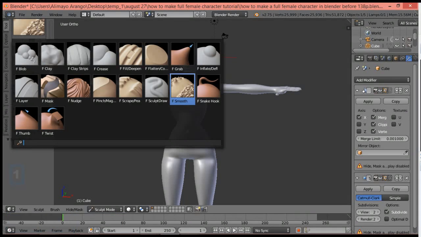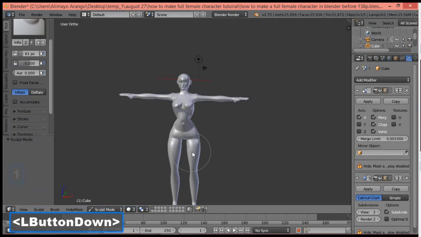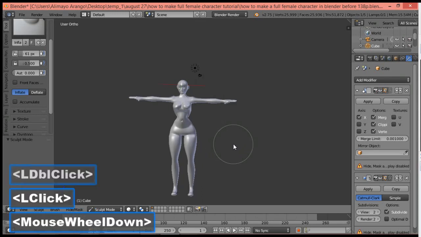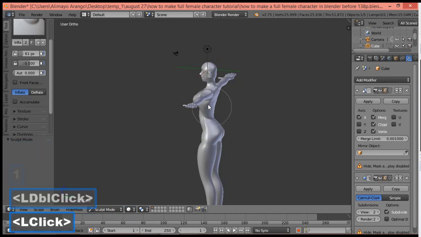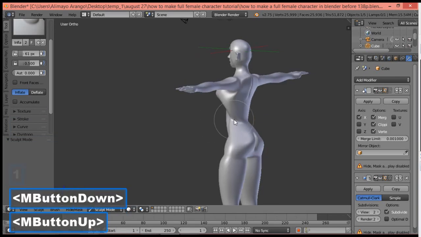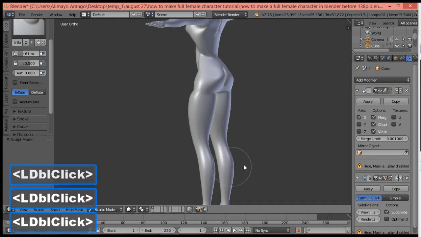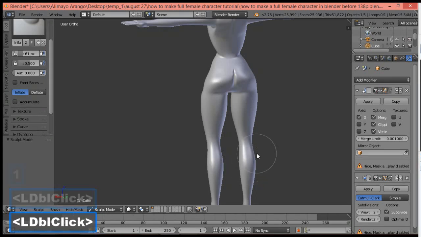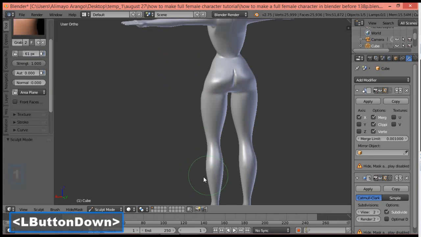I'm going to select inflate again. Here. Inflating here, holding the middle mouse button to rotate just like before. I'm going to click here and go to the grab brush, pull out to the side a little here.